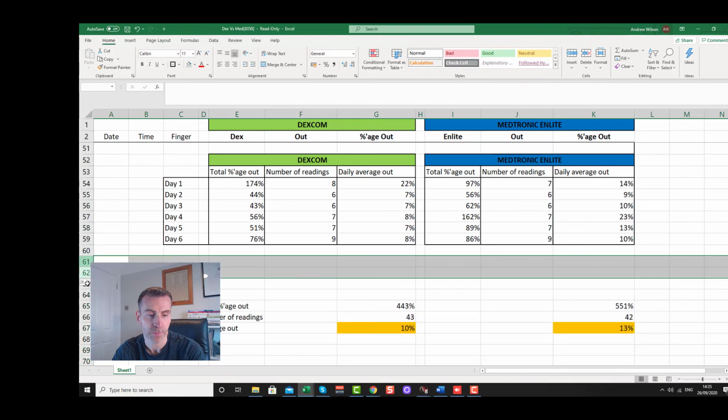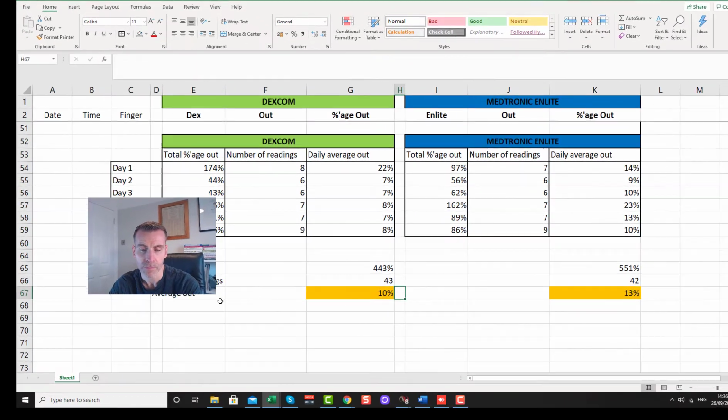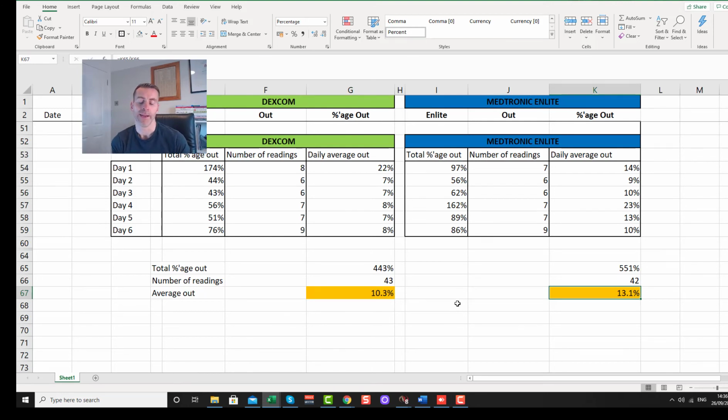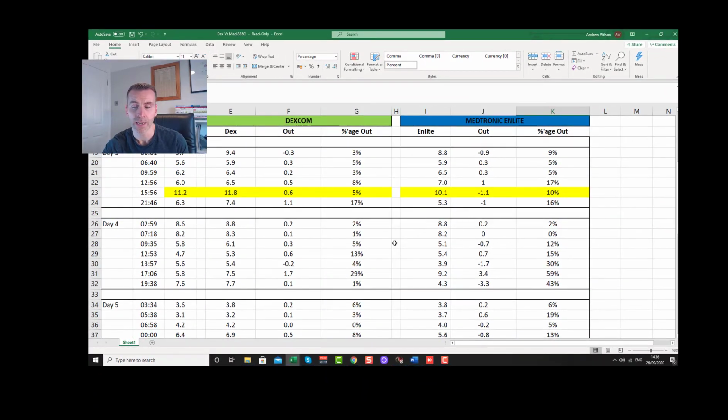The final piece of the puzzle is the total percentage out, 443 and 551, the total number of readings, and the percentages, 10.3% and 13%. Now, as I sit here, I think 10%, oh, I don't like that, or 13%, I don't like the fact it's 13% out. But in the grand scheme of things, mostly, we're not far off. We really are not far off.